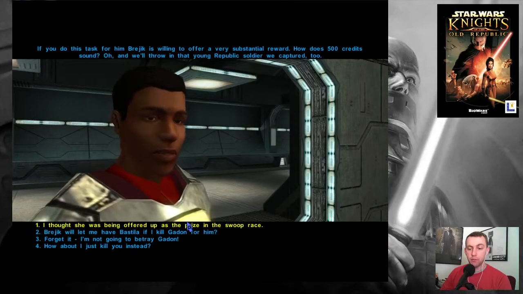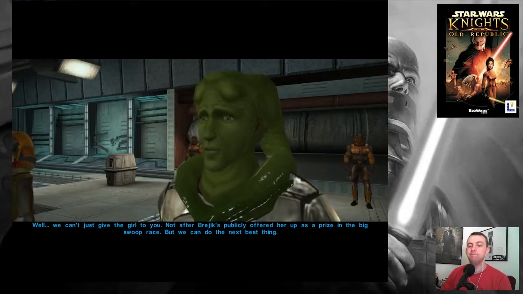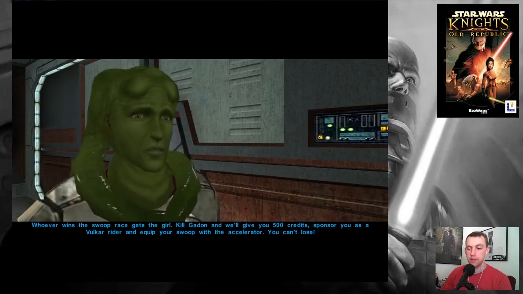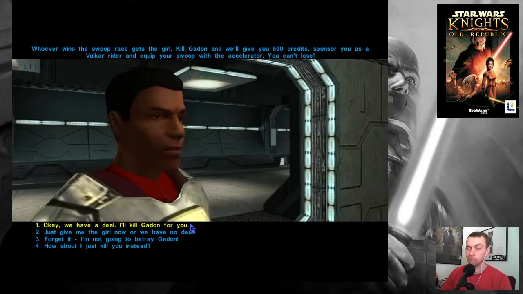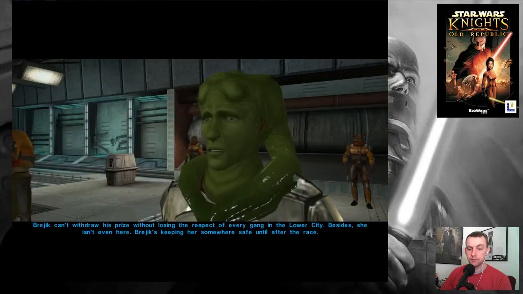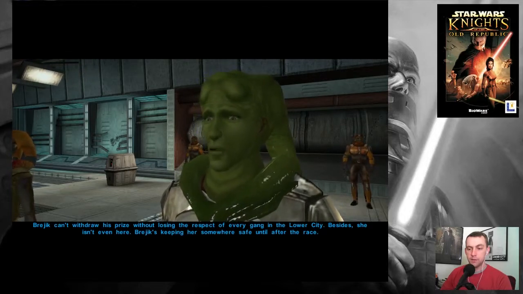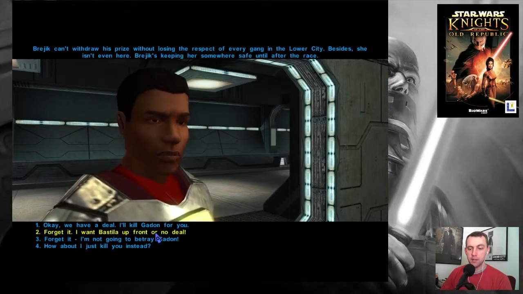I thought she was being offered up as a prize in the Swoop race. Due to the next best thing. Whoever wins the race gets the girl. Kill Gadden, we'll give you 500 credits, sponsor you as a Volcar rider, and equip your super rider with the accelerator. How about you just give me the girl now? Keeping her somewhere safe until the race. Forget it. I want Bastila up front or no deal.